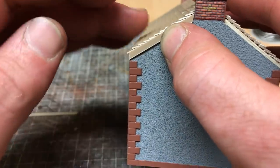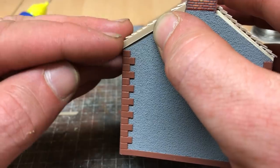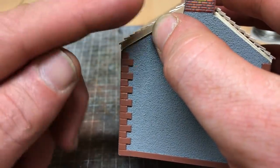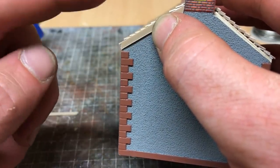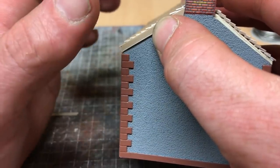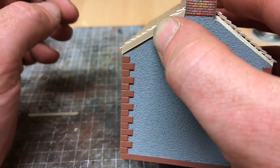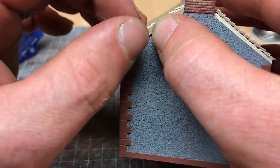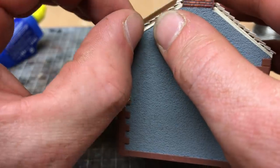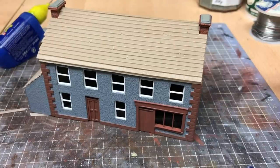And what we'll do is, one, it'll hide a few of the little gaps in the tiles. And also, if we put that into place now, it means we can prime this entire structure, and then this wee strip here is ready for painting as well. I will glue that on off camera. I just wanted to demonstrate what we're going to do there.